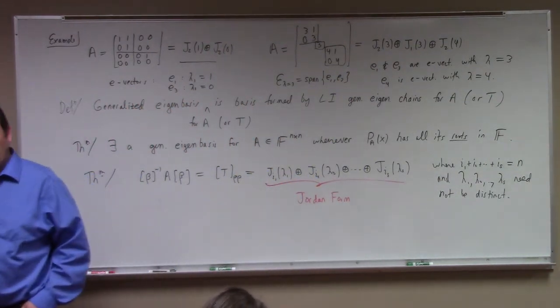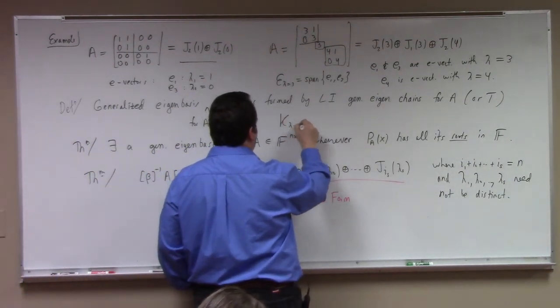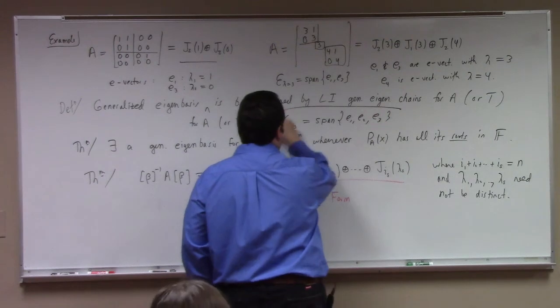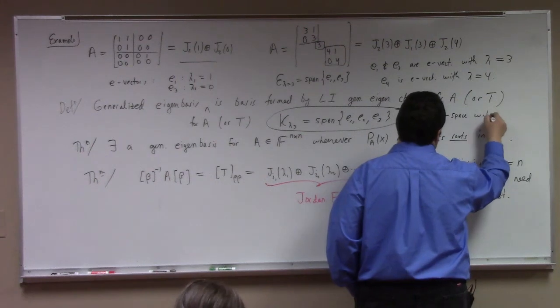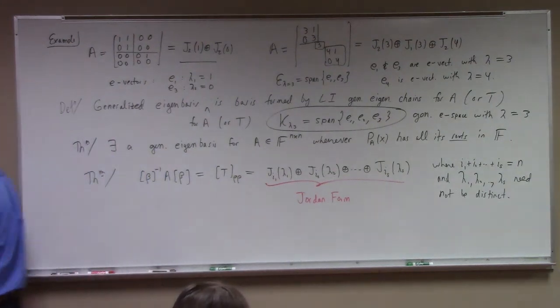There's something called the generalized eigenspace. I use a K for that in the notes. K of lambda 3 is the span of E1, E2, E3. All right? So this is the generalized eigenspace with lambda equals 3. So we also talk about that. The generalized eigenspace for a given eigenvalue will contain in it all of the chains with that particular value in the basis for the generalized eigenspace. So to find the Jordan form, you have to take those chains apart and untangle them to find the specific blocks. That's what's really complicated computationally that I won't insist on you guys learning.